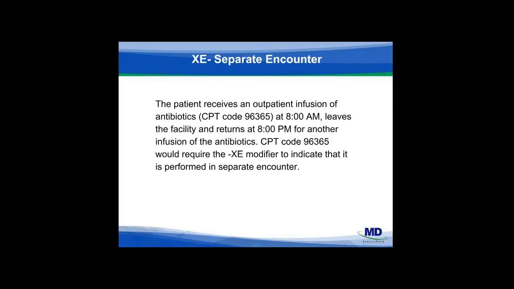Where a patient would come in and receive infusion therapy in the morning and then leave the facility, and then return later that evening for another infusion of the same service, the CPT for the infusion, 96365, would require the XE modifier to be appended to the second service to designate that it was performed in an actually separate visit and a separate encounter.